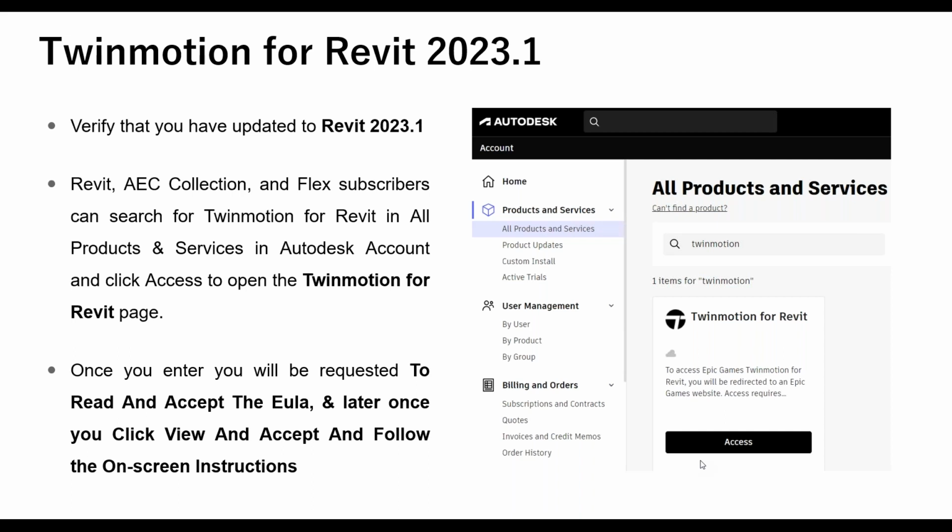This software is applicable for all Revit users or people who already have access to the AEC Collection. The AEC Collection is the architecture, engineering, and construction collection, which also has Revit as an individual product, where they can also use Twinmotion for Revit. The only thing is they need to have the latest version of Revit 2023, and not only that, they need to also update to the point one, that is 2023.1, from their service pack, which is available through their desktop app, or from the product updates, which is available under manage.autodesk.com.